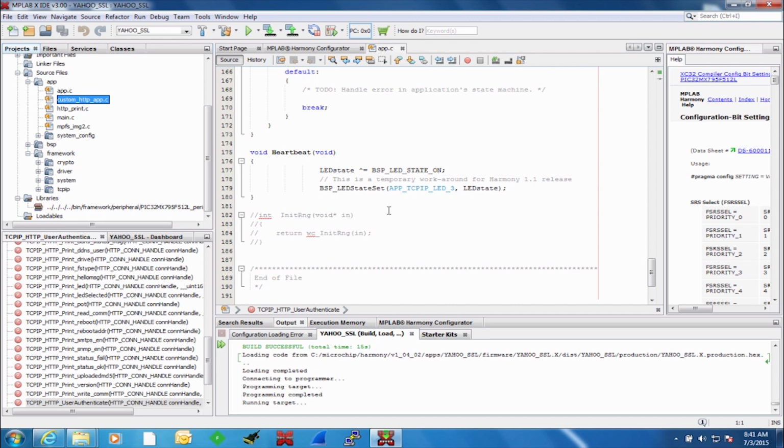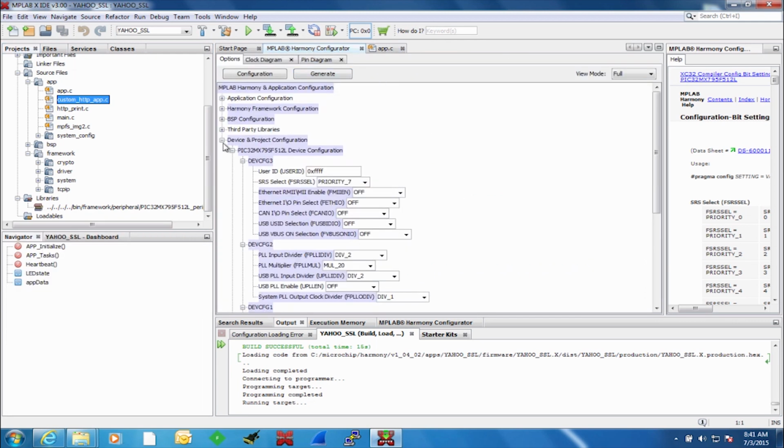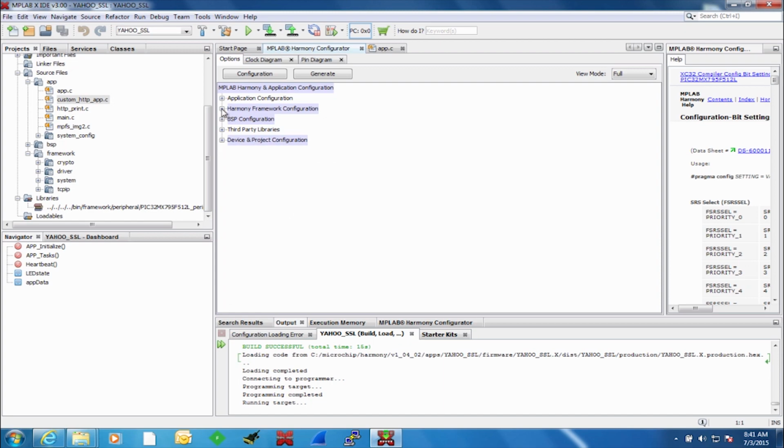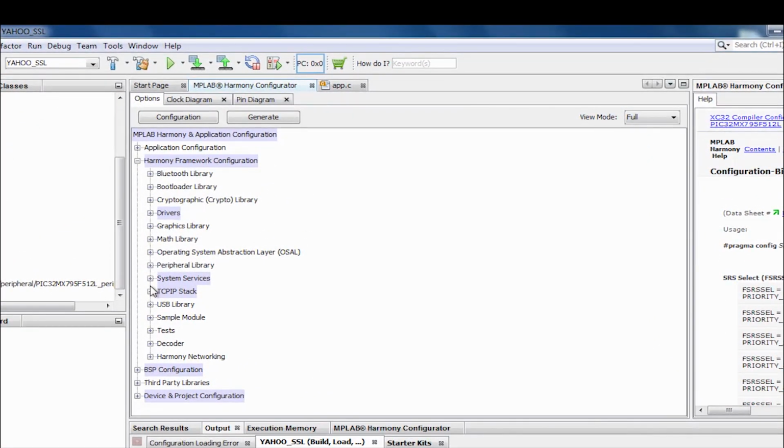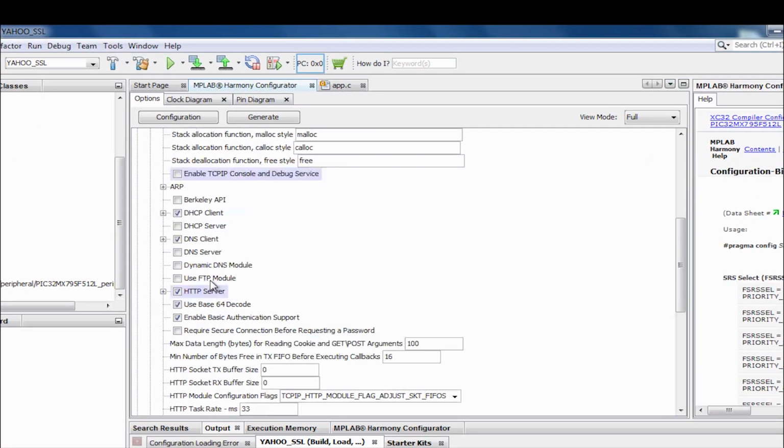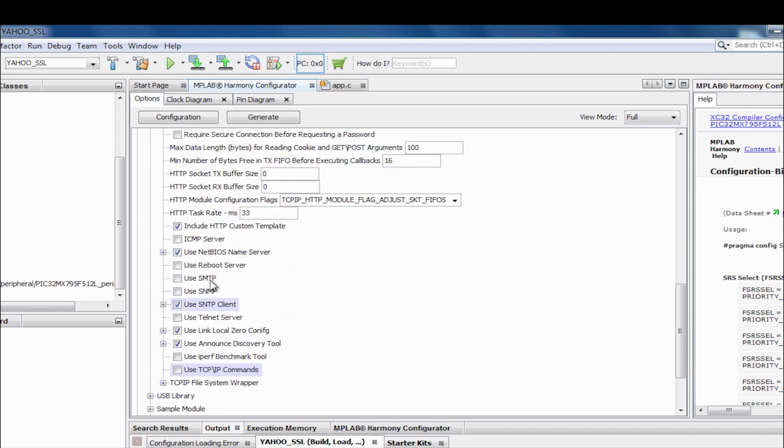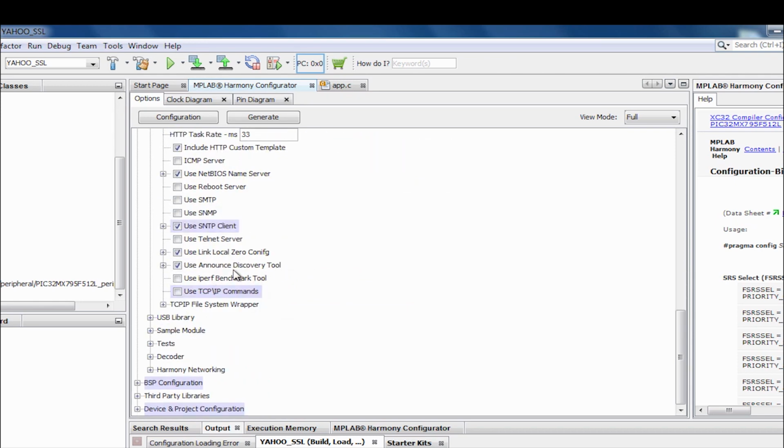So technically the demo board now is connected to my local area network. How do I know its IP address? If we go back into the MPLAB Harmony Configurator tab, minimize the device configuration, go back into the Harmony framework, TCPIP stack, there is a service which is called Use Announce Discovery Tool.